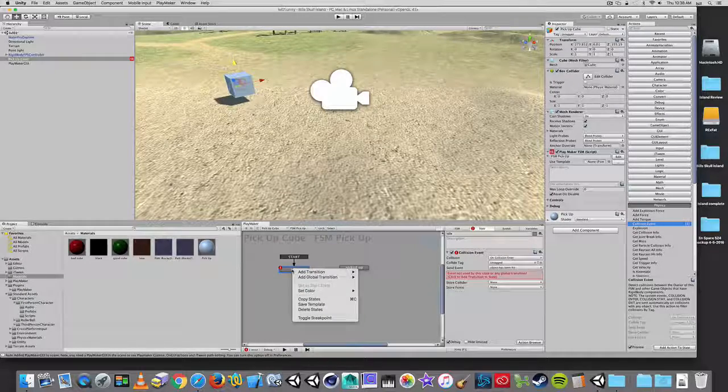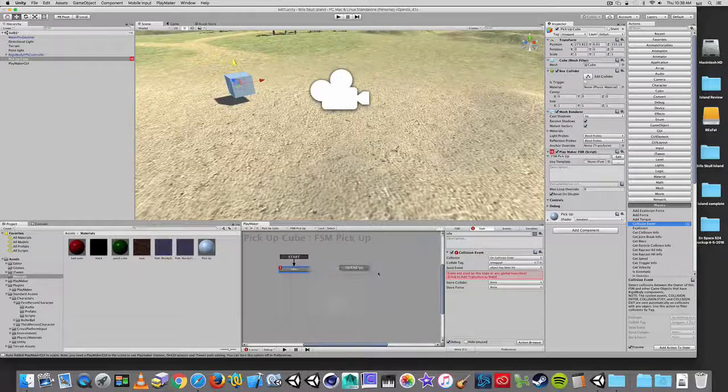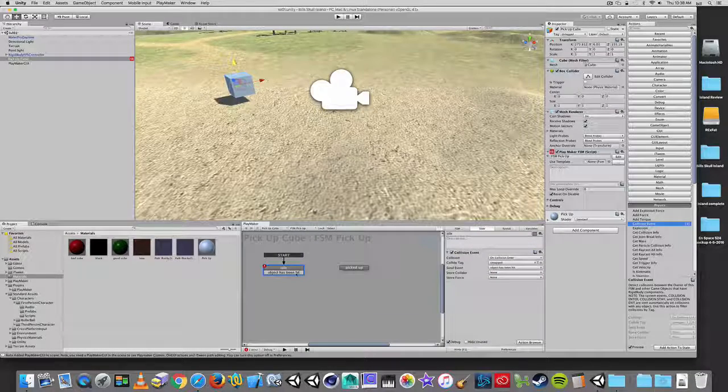So I'm going to right click and add the transition event. You can see here's the object has been hit. And you can think of this kind of like a road sign. So we've added one of these road signs. It's attached to an action, at least in this case, this action. If it's true, it'll tell it to fire off this send event. So at this point, we can point the object has been picked up.